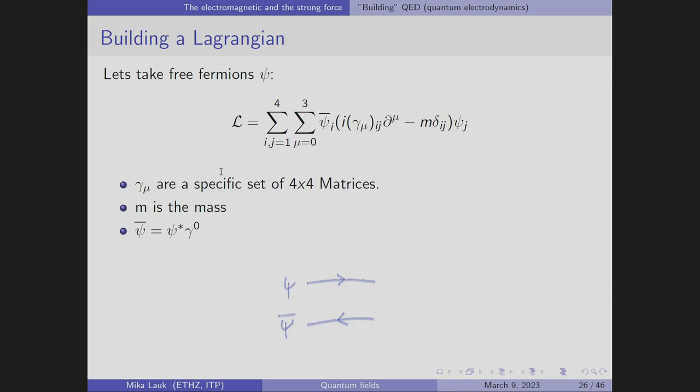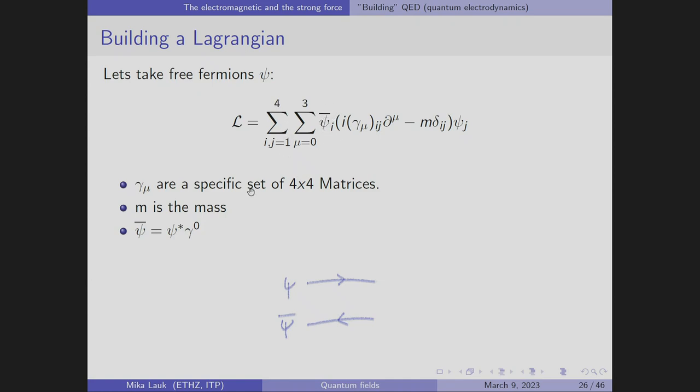Now, this is the part where it gets a bit iffy. This is the Lagrangian density for free fermions. And hopefully this doesn't scare you too much. I'm going to go slightly into what we have here. So first off, if you remember, fermions have the field space C4. So this fermion psi here is a C4 vector. So what you can already see is that we have some type of matrix multiplication here. We sum over i, j going from 1 to 4.